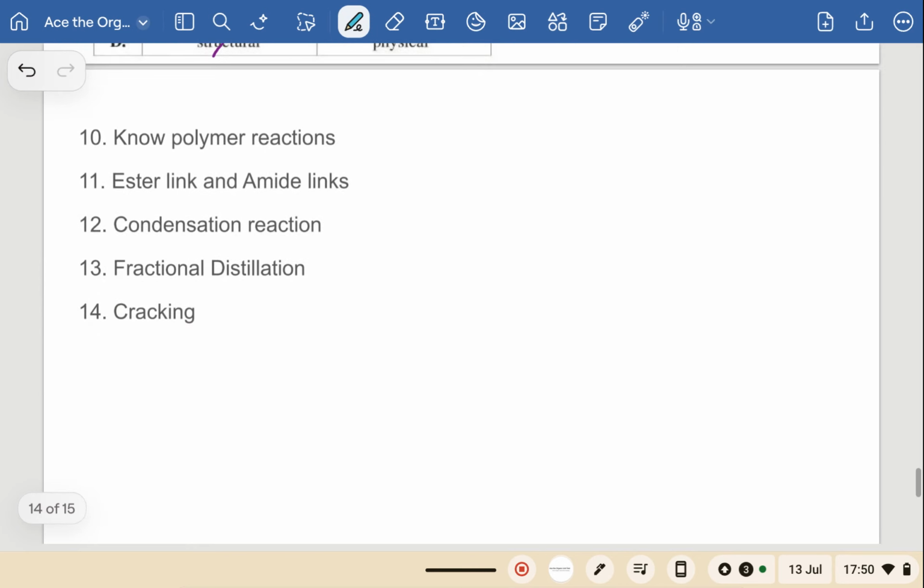Just adding on a few more things, know your polymer reactions. So knowing that you either are forming from a series of addition reactions or from a condensation reaction. Know the difference between an ester link and an amide link. Ester, I believe, is more focused on in chem, but you do have amides as well, and that's just when you have that nitrogen involved. Know what a condensation reaction is. So if you are forming water, you are a condensation reaction. So polymerizations can form water, right? If you are forming an ester or an amide link, and esterification also forms water, so that would fall under there.